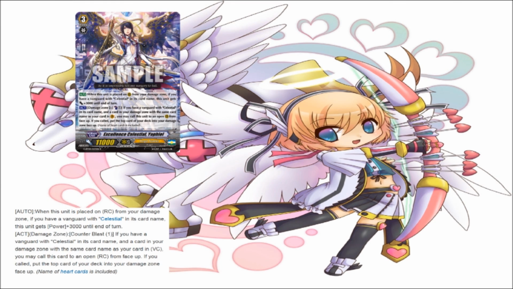The artwork on this card is amazing. The artwork just looks incredible. If you've seen the artwork on this card, it's really, really good. I mean, it's just amazing. Excellence Celestial Jophiel. Amazing artwork. Normal unit, grade 3, twin drive, 11,000 power, 1 critical, Angel Feather, Angel. This card has a flavor text that says, as it is impossible for my surgery to fail. Okay, pretty sweet flavor text.